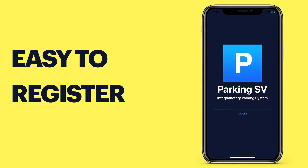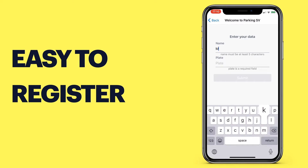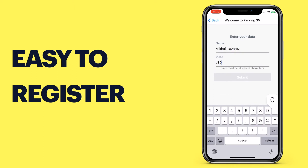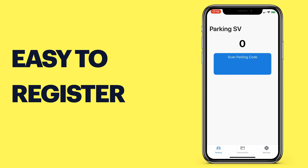The first point is really easy to register. You open your mobile application and you can enter your data like name and license plate, which could be used for parking authorities to compare your car with this plate. You should save your mnemonic. After that you go to the main screen where you can choose parking, the list of transactions, or choose settings for setting up your name or changing your mnemonic.